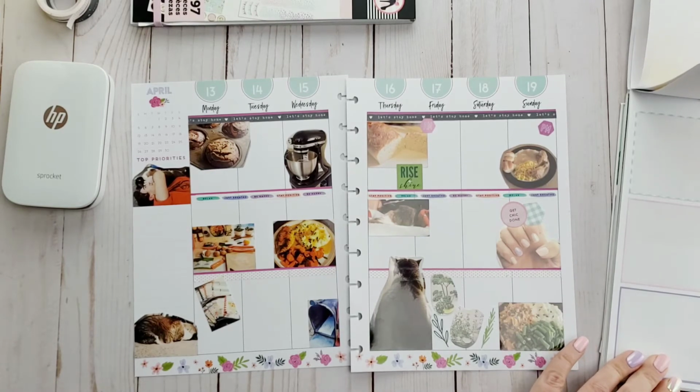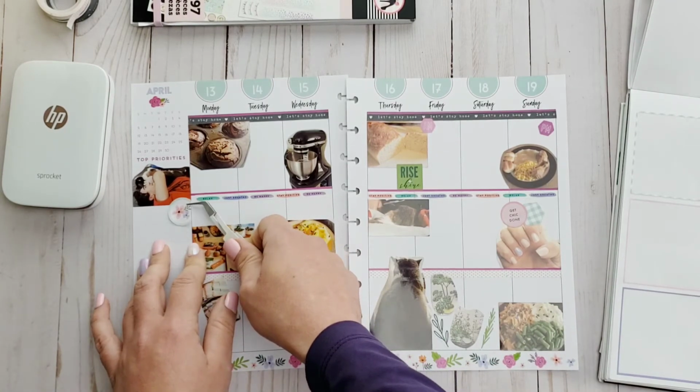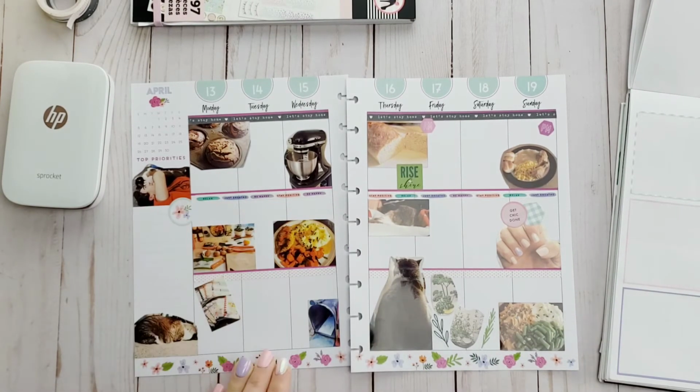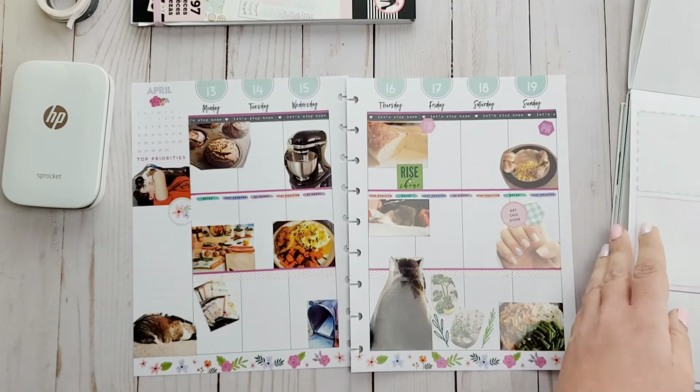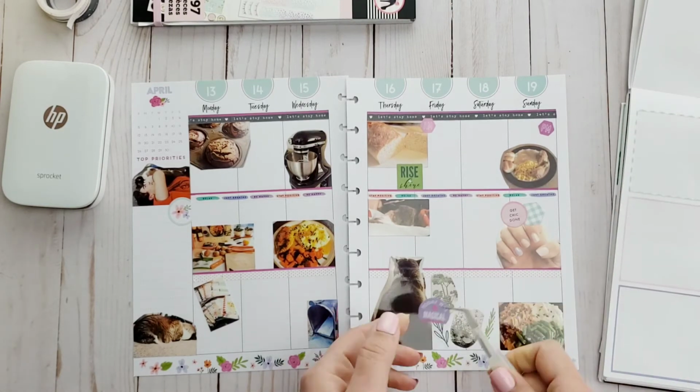So these are going to be cute little stickers. And fortunately, this Happy Year sticker book has tons of these. So I'm going to use this to incorporate the flowers from down below. And let's see here, what else do I have in here?